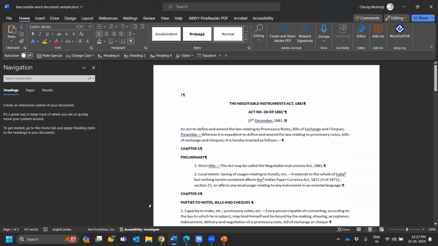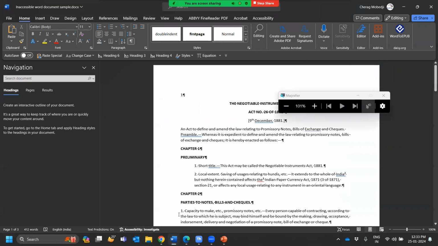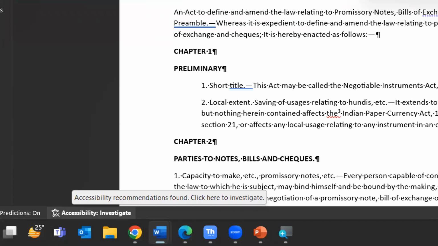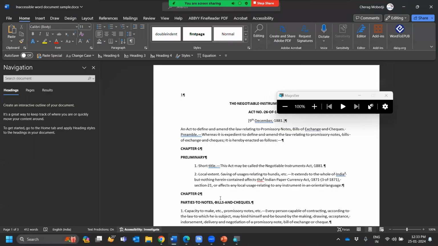Before starting, if you see at the bottom of the screen over here, it says accessibility investigate. So even Microsoft Word gives you hints that there are some issues with accessibility in this document. It's called the accessibility checker for Microsoft Word.